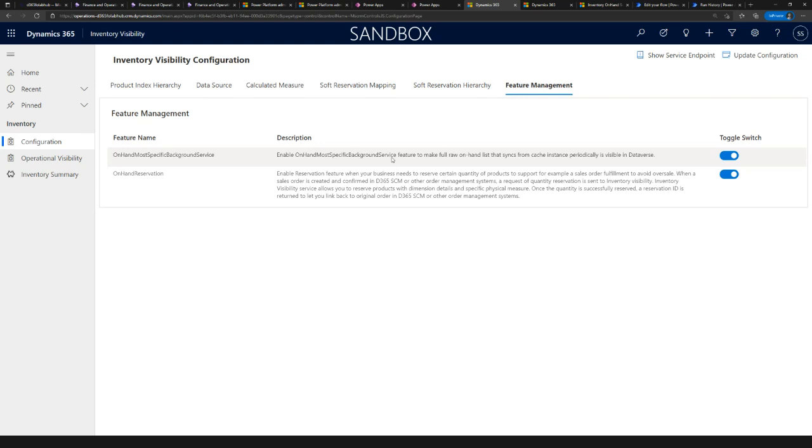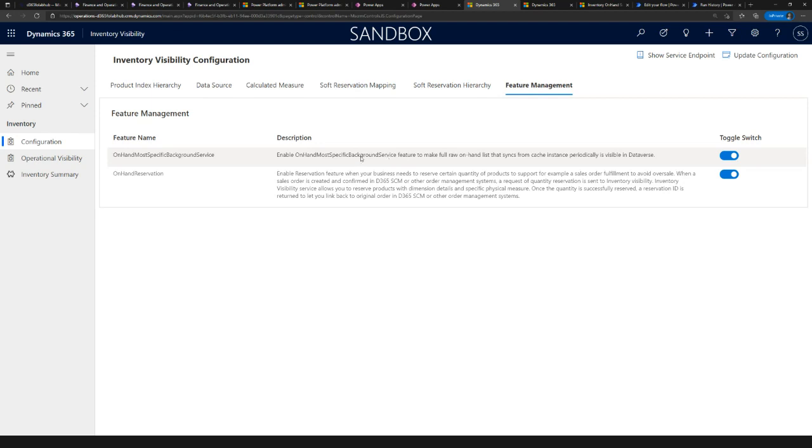However, you want to keep in mind that the inventory data between the inventory visibility service and the Dataverse gets synced every 10 minutes. So you have a delay of 10 minutes, and you might not be able to get the real-time or near real-time information that you have in inventory visibility.